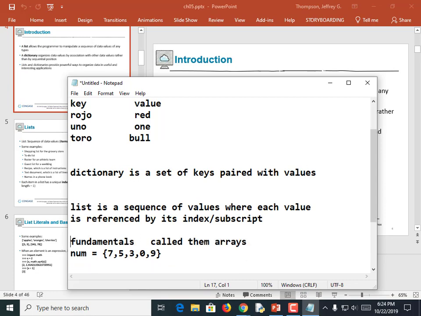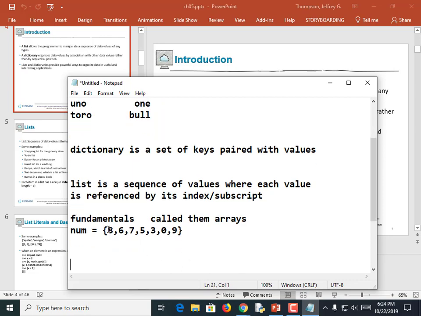So if we create this number list here, 8, 6, 7, 5, 3, 9, and I want to print out num, I would just print num subscript 0. That's the subscript. That's the index. That would print out 8. If I change that to a 1, it's going to print out 6. If I change that to a 2, it's going to print out 7.